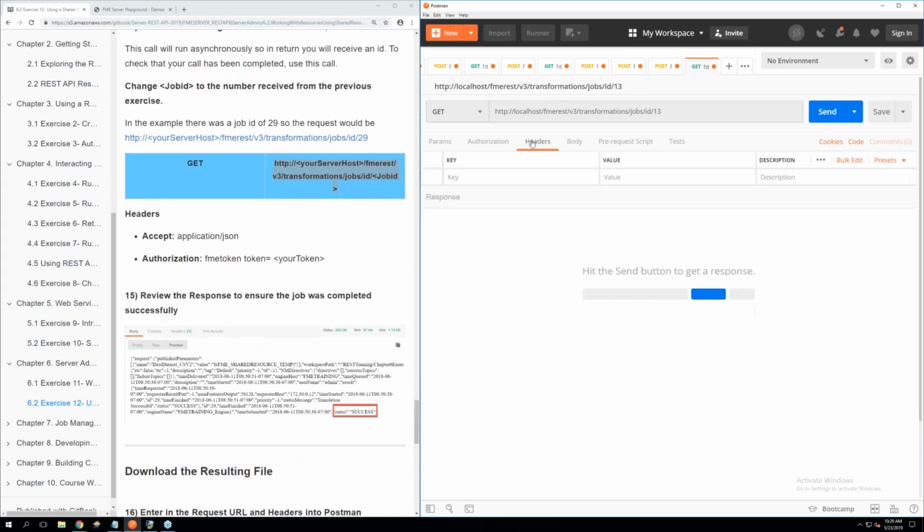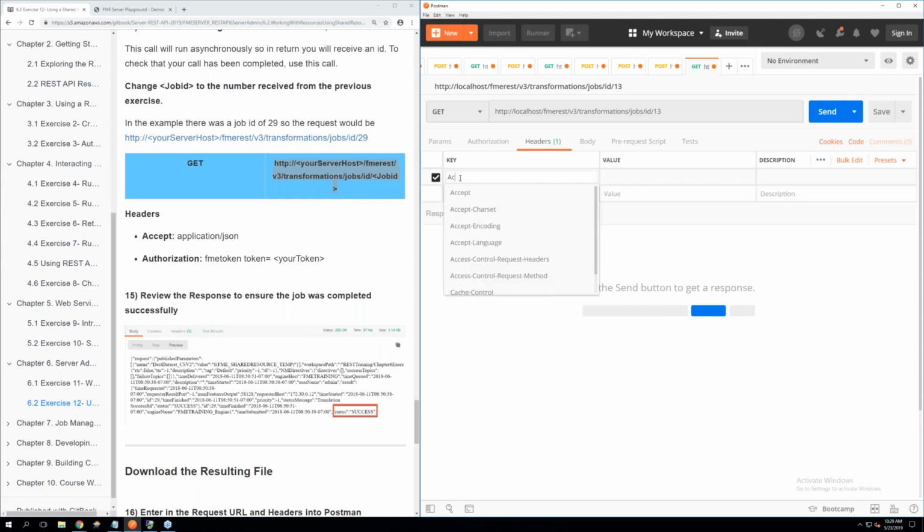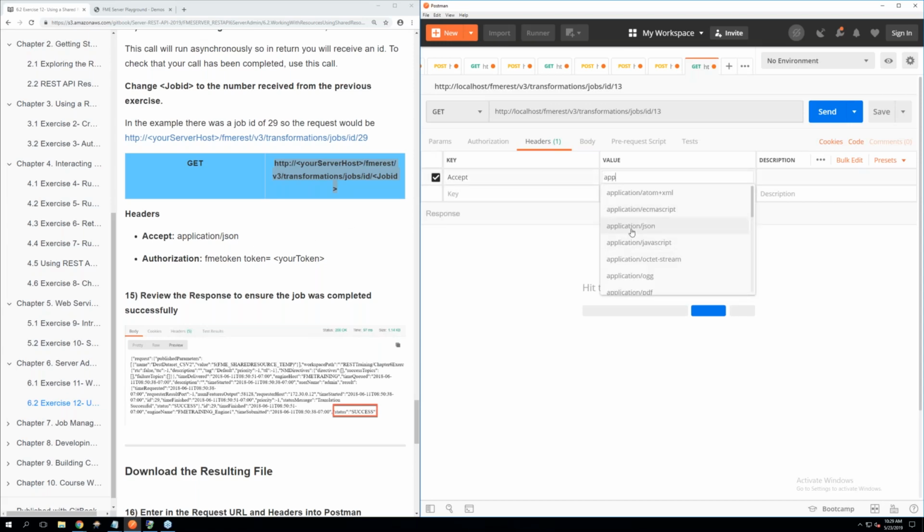Next, under headers, type in Accept: application/json, and the Authorization under TO.